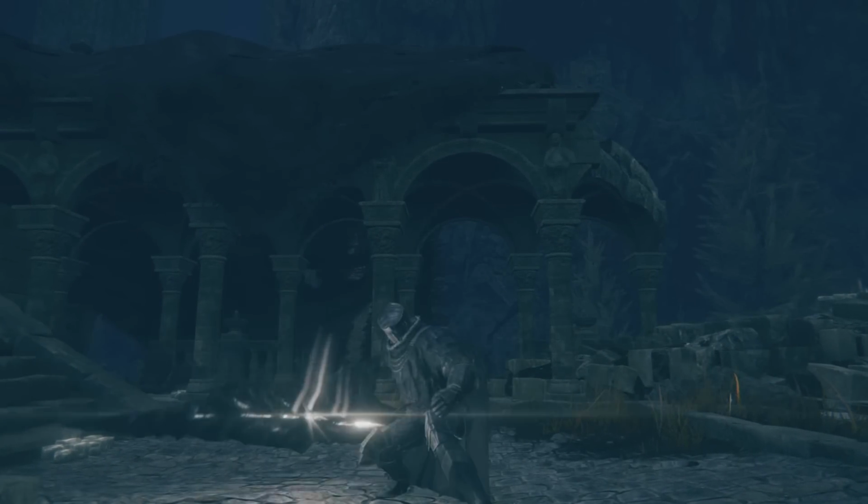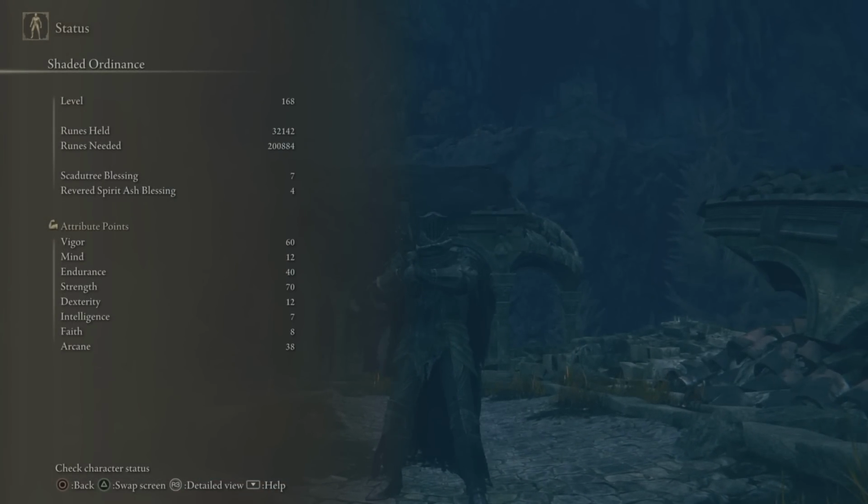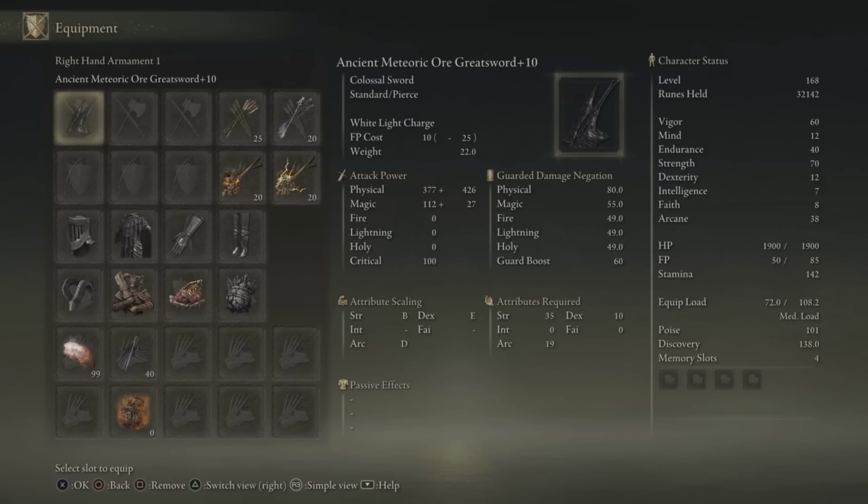Hello there, YouTube. It's Saint Riot, and I make builds in Elden Ring, and then I invade people with the builds that I make. And I made this build before the DLC came out, but once I learned that the DLC was called Shadow of the Erdtree, I thought, okay, well, let's make a shadowy name. So I went with Shaded Ordnance.